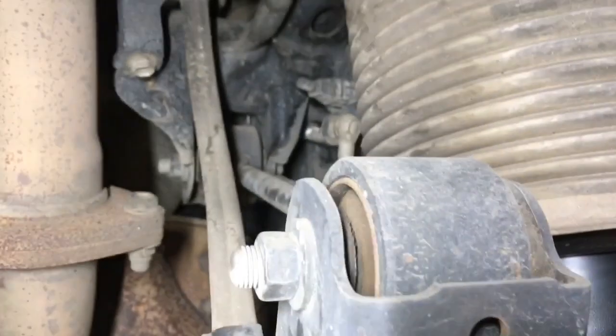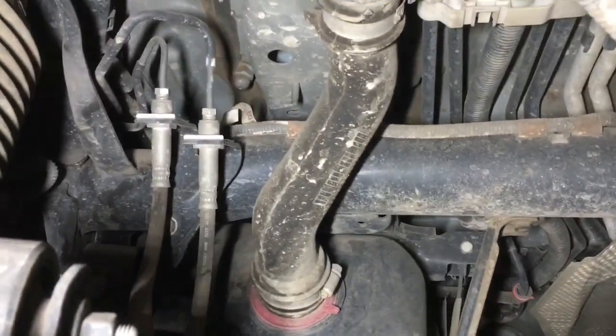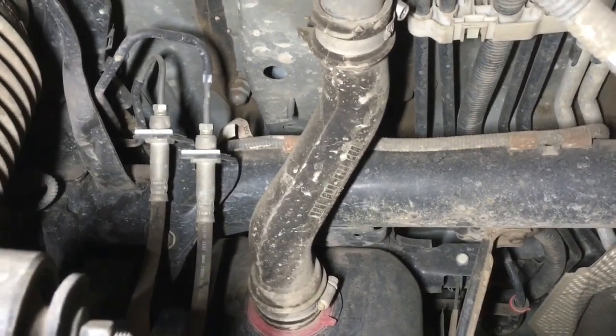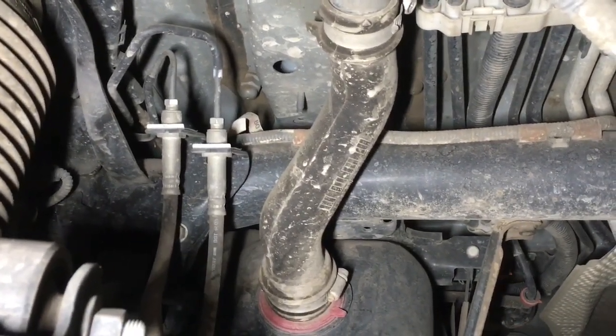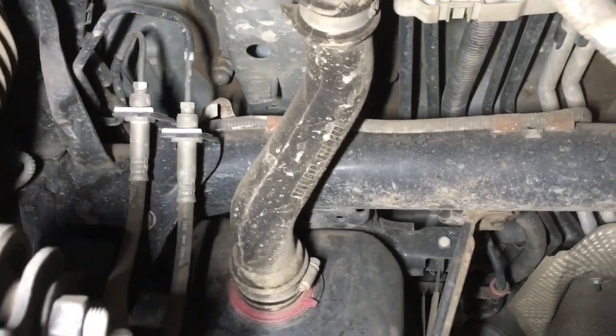Down the back there's not much — the rear upper trailing arm which can sometimes crack a little bit. They look okay, but once they get up around 300,000 Ks, keep an eye on them. The fuel filler hose on the 150s is a bit different — we haven't seen any issues with those yet. It's the 120s where that fuel filler hose going into the back of the front tank should just be replaced. The cost is under $100 for the part and it's two clamps — get in there and make sure it's clean before you do it.